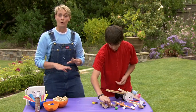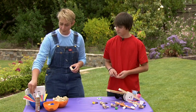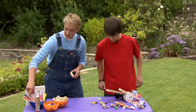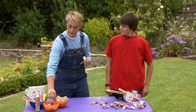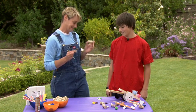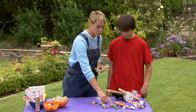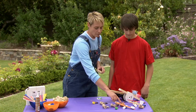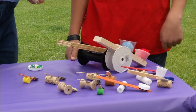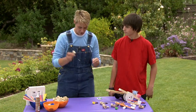To make a catapult we don't need very much. We just need a cork, a popsicle stick, and a bottle cap — and believe it or not it makes an amazing catapult. If you don't have a cork you can use any other kind of thing. We've got some spools, some little round marshmallow things from the craft store, even Tic Tac insides. Anything that's round is workable and good.